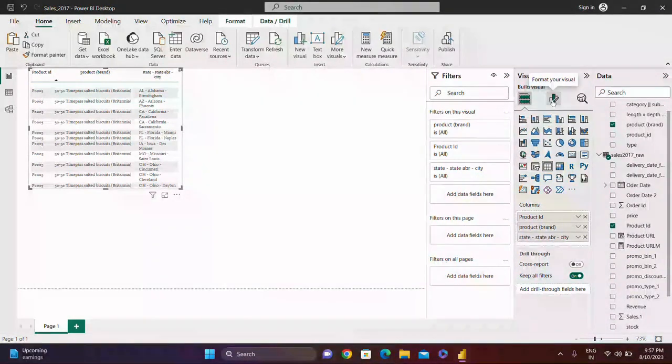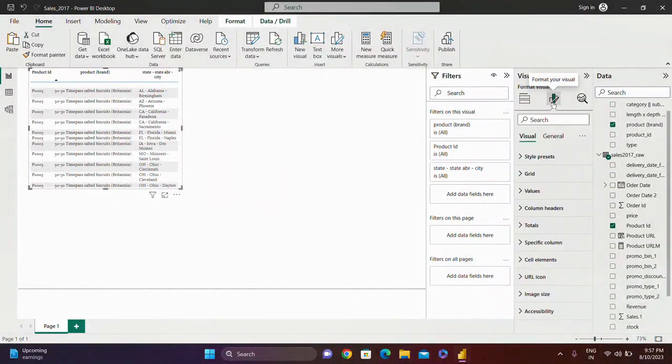And the second tab tells us format your visual. If we want to apply any formatting to our table, we can do that with the help of this tab. So let's go ahead and click on format your visuals. Here you can see that multiple options come up, like style preset, which will help us style this complete report structure. Right now you can see that some alternate colors are coming. If I want to apply some colors to the background of the title or make any change in this color variation, all those things we can do.